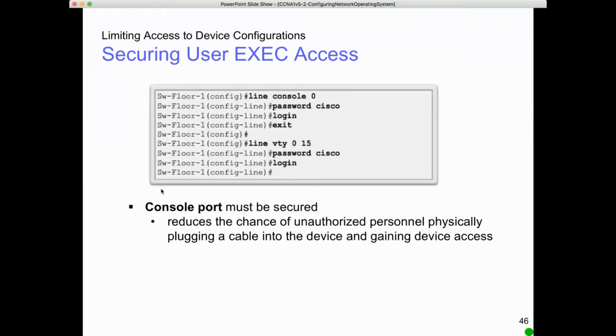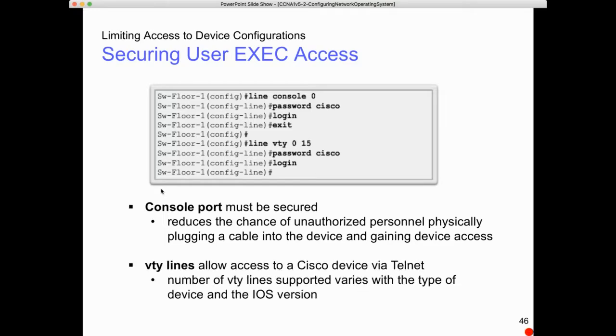So we need to take this console port and put it in a locked network area, because if I can get into the console port, I can reset the password even if I don't know what it is now. There is no way anybody can come in through the network connection from across the campus or from Russia or something and reset the password through VTY. It's not possible to do that. We just want to support, if you know the password, managing the device from a remote location.